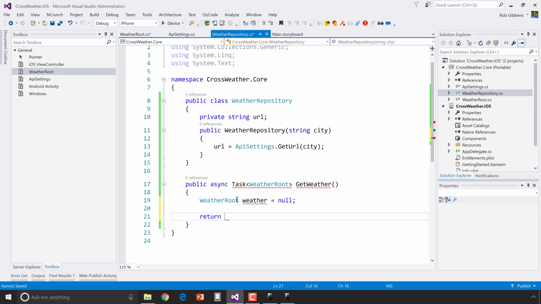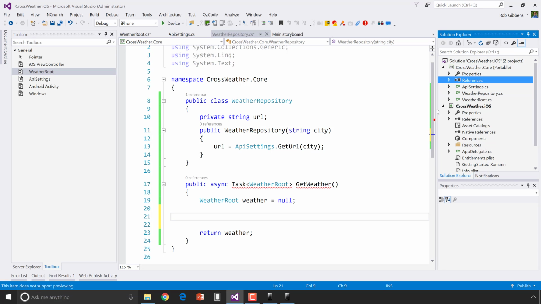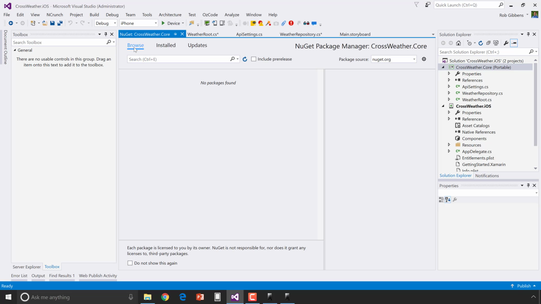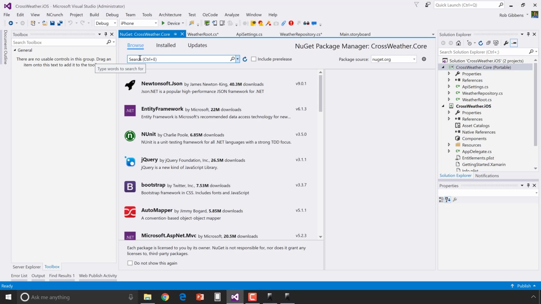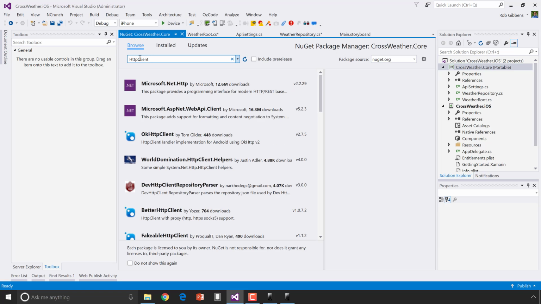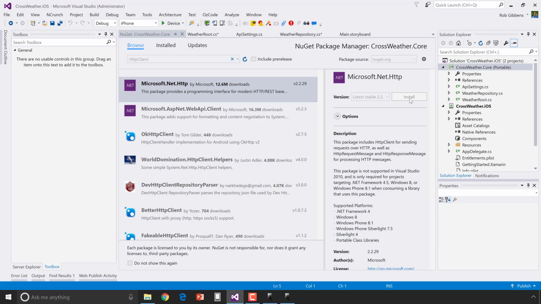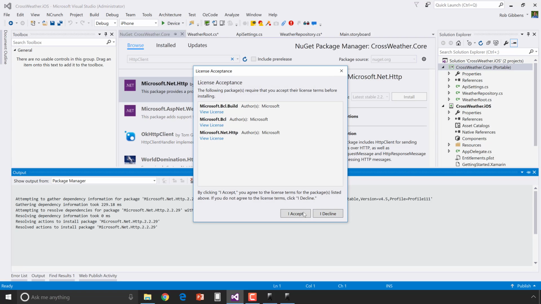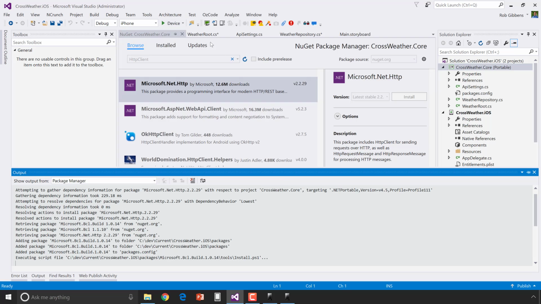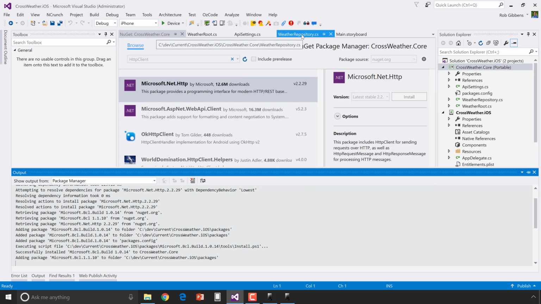So we'll create the variable to hold the data. And now we need to go out to the web service and download that JSON data. Because we're in a PCL right now, we'll need to add a NuGet package. And this is another example of the power of the ecosystem of Visual Studio and .NET, because there are a ton of NuGet packages that already exist that we can add right into our mobile applications. And if we search for HTTP client, this will allow us to use Microsoft's HTTP client class, and it gives us a modern, first-class async API to access remote web services on all of our platforms.